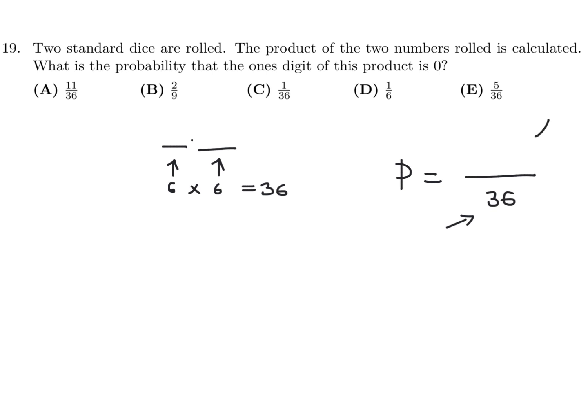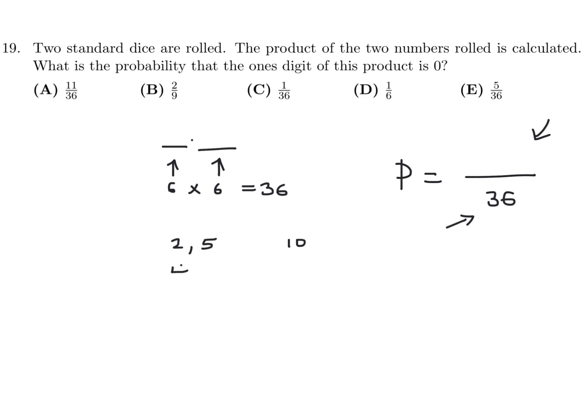Now, the numerator is a specific condition, which is, in this case, that the product of the two numbers has to have a ones digit of 0. Okay? Now, you can go through all 36 manually, and it probably wouldn't take you that long. But off the top of my head, I believe if the dice showed a 2 and a 5, that product would be 10. If the dice showed, what else do we have? Let me think about this.